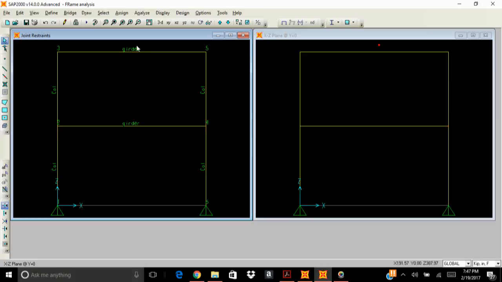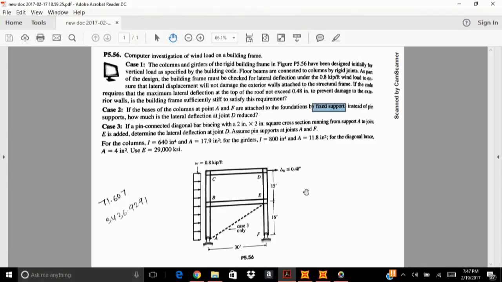Okay, so now for that I have to define the section for that part. The material I'm going to use is the same because it doesn't specify a different material, and it says E is equal to 29,000 KSI, so it means that everywhere in this structure just steel is used. So the material property for this bracing element will be the same as that of girder and columns.